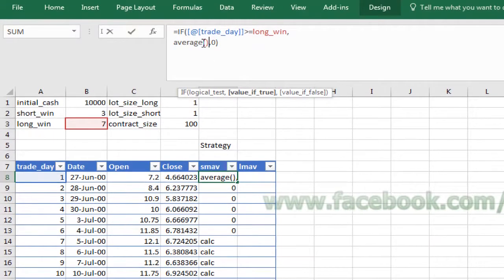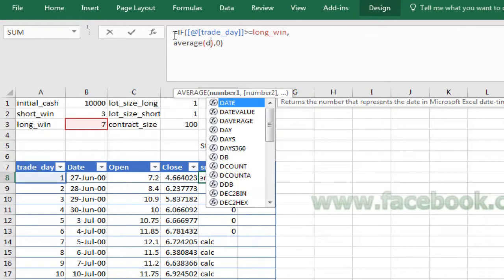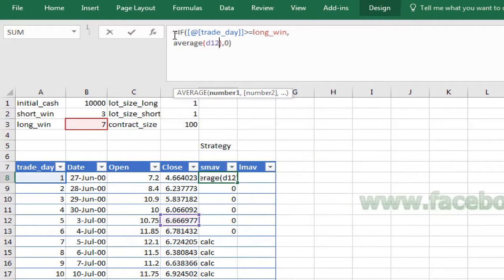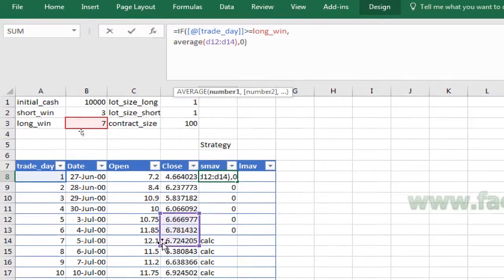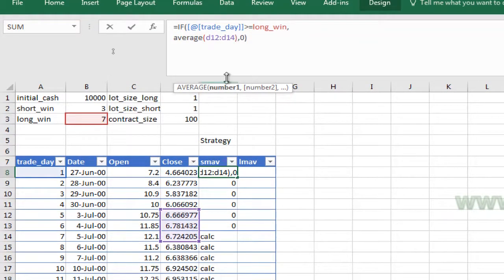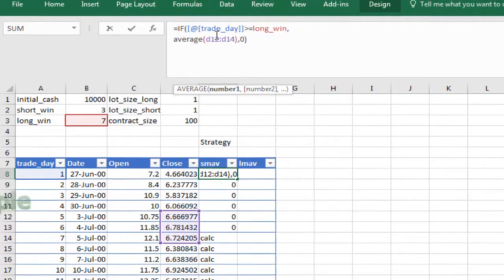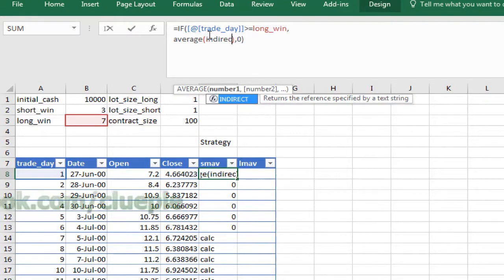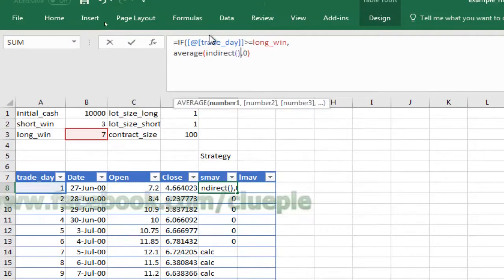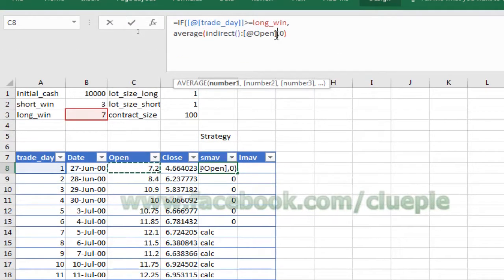Okay, so it should be D12 to D14, right? So the last 3 days. But instead of doing it like this, I prefer to use this one, INDIRECT with current close.